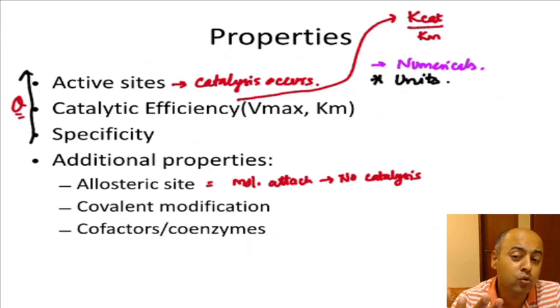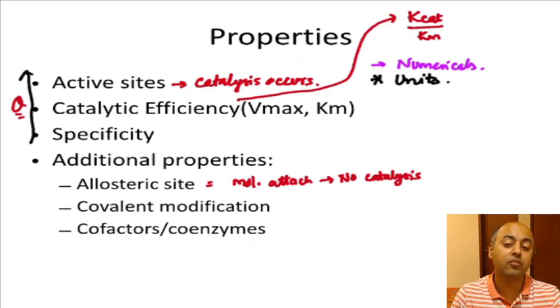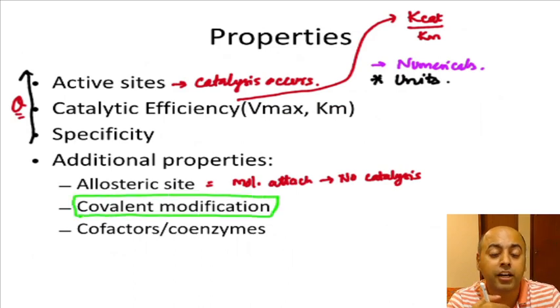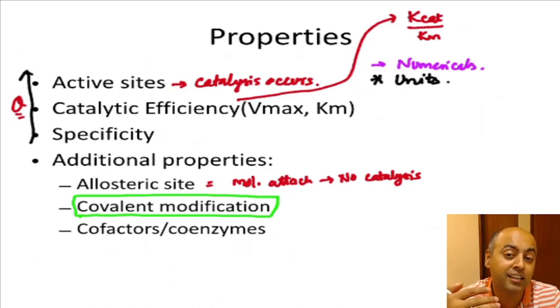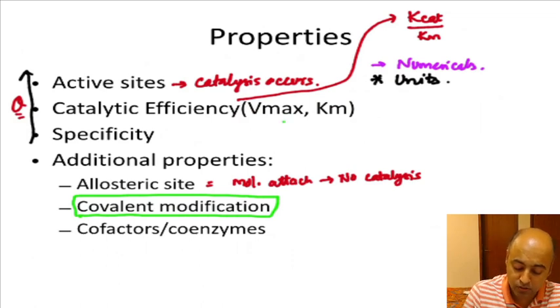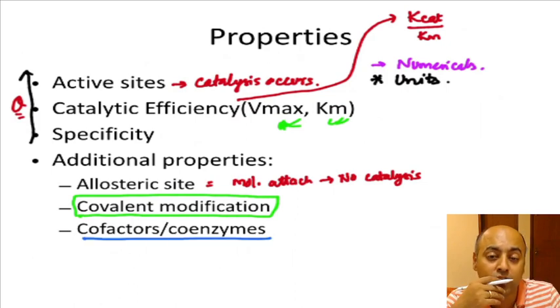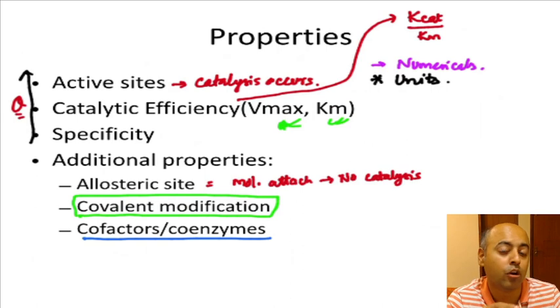The enzymes may undergo covalent modification. What will the covalent modification do? It will change the nature of the protein, because of which either the rate of activity will be reduced, or the maximum catalytic activity that it can have is reduced. So either the Vmax or the Km, these are the two points which get affected. Some of the enzymes may make use of cofactors or coenzymes. It is not necessary to always have the cofactor or the coenzyme; some of them require it, some of them do not.